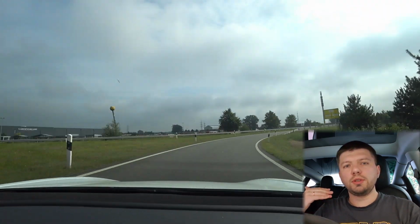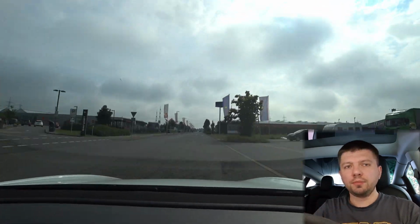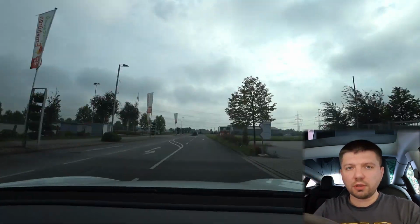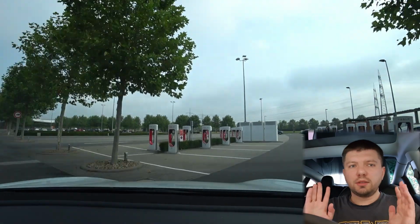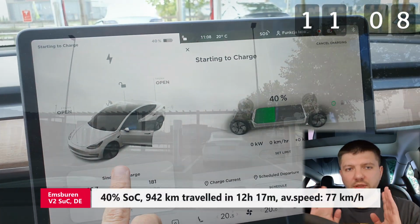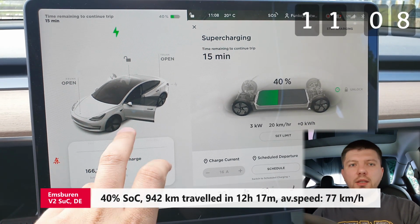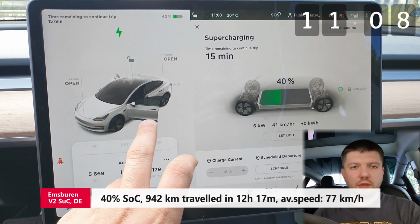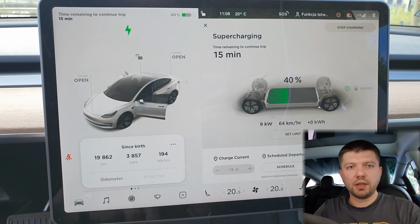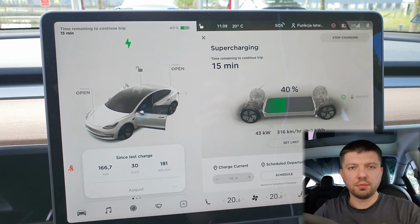We have also started to feel very tired, especially myself again. So the stretch is approved for Standard Range Plus, and yeah, I needed to stop and sleep. This time it was a huge requirement. The projected range with this consumption of my car is 378 kilometers, or 460 to complete stop.